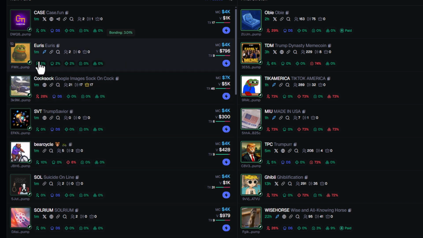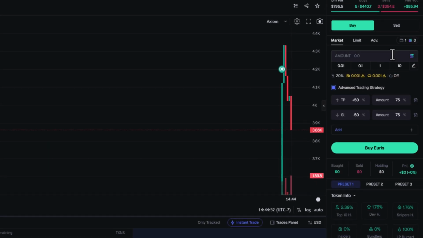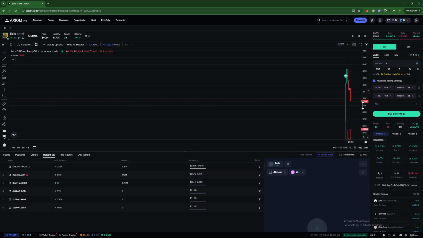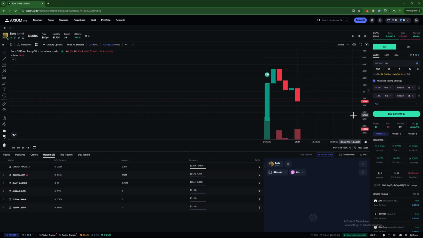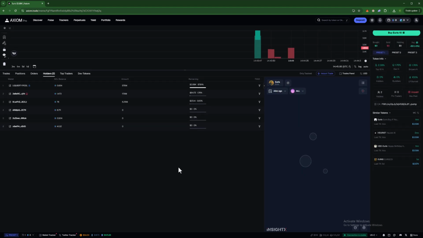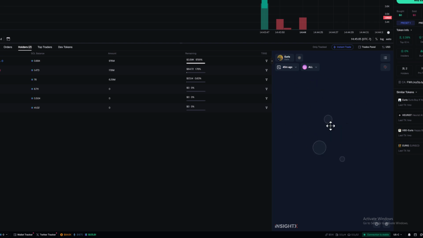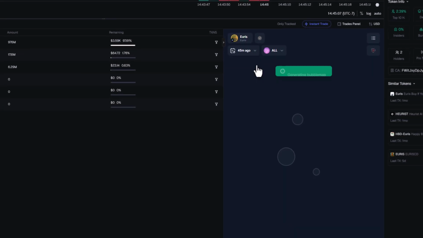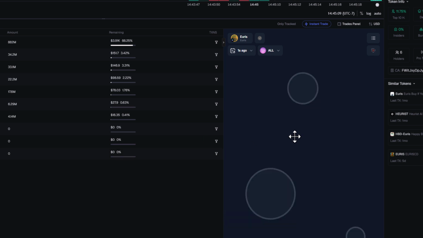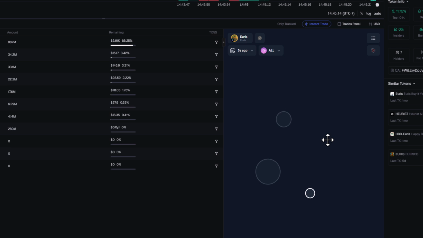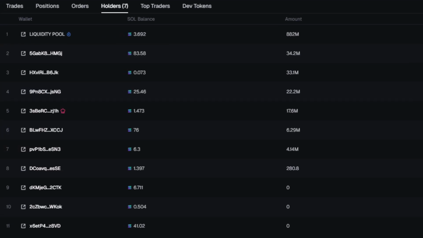Just because they have green does not inherently mean that you'd want to click on this and put in 10 SOL right off the bat. There's still plenty of other things you'd want to check, for example the bubble maps, which we can get to if we click on these holders. It'll be right over here. Let's click this. We're going to refresh the bubble map. This will give us a visual representation of how the coins are distributed. With this coin, it does not look like there's many transactions or holders, so that's why there's hardly any bubbles.